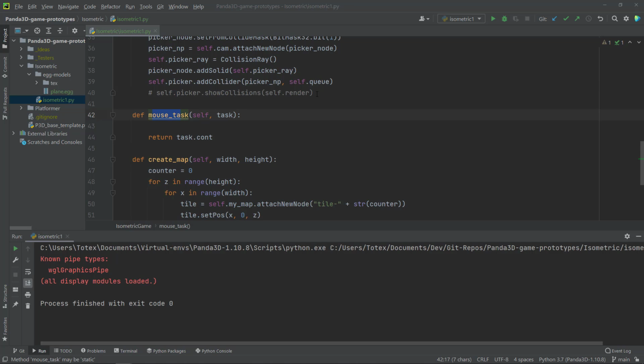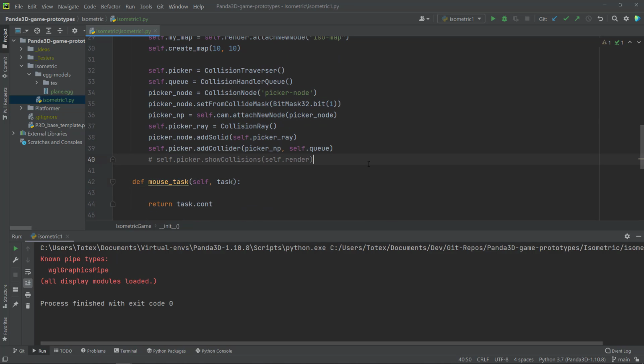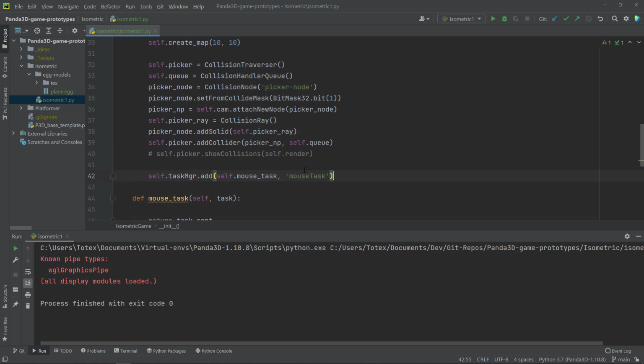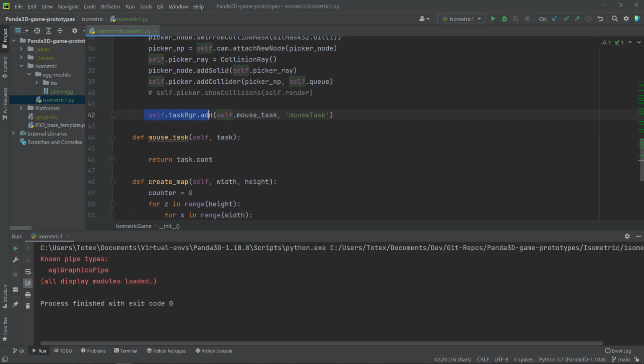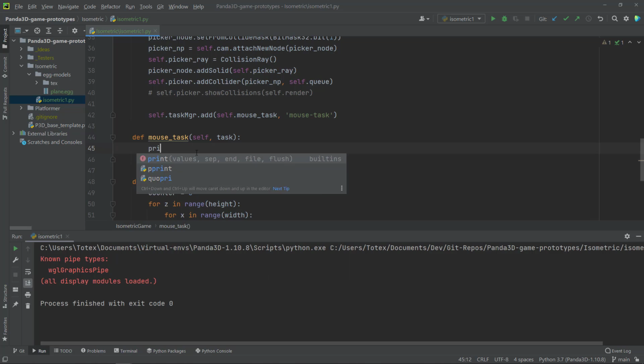So here, after these settings, I'm just going to add to self.taskMgr.add the self.mouse_task and just name it self-mouse-task. I just like to name it like this, mouse-task.